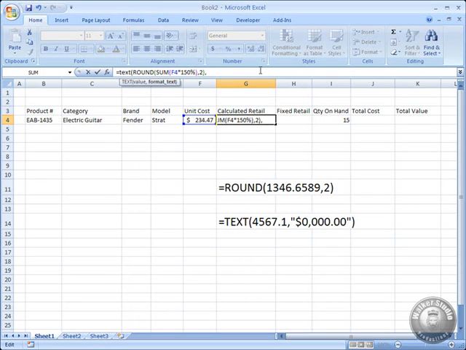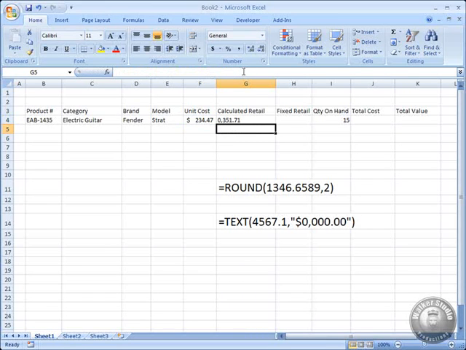And then we have to put our format. I left this on the screen so you could see the layout there: whatever number you want to send to the text function, and then however you want to format it. So let's format it just like that: 0,000 decimal 00 in double quotes, and then our closing parenthesis. Okay, so it's a little bit more complex, but when we hit enter, there we go.